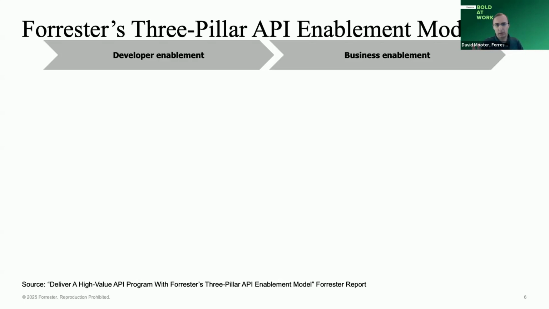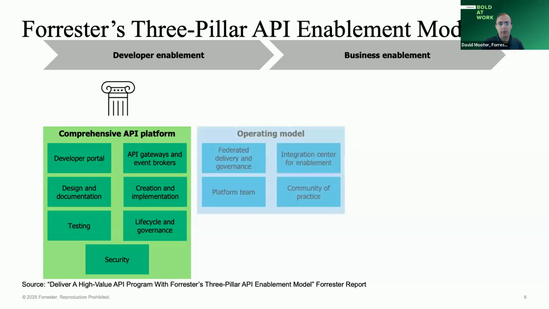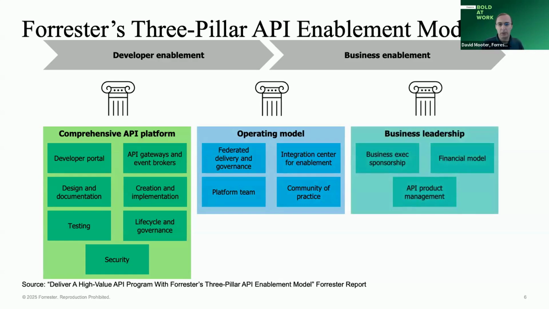And as it matures towards that, they tend to focus on those three different areas, and roughly in this order. It's not waterfall. There's a lot of overlap, but tends to be at first you start thinking about the tech stack, the comprehensive API platform. And I believe there are 7 areas of that tech stack that you have to focus on. I won't go through all of them right this moment. Then as we're building that technical foundation, what does our operating model need to look like? How does it need to evolve and grow as we scale our program? And the key to this is federated delivery. As you scale, if it's too much centralized delivery, too much centralized governance, it starts to become a very common pain point. And then a third one would be business leadership. Do you have the right business involvement, the right business focus with your API programs?